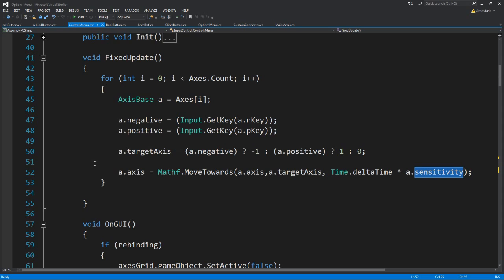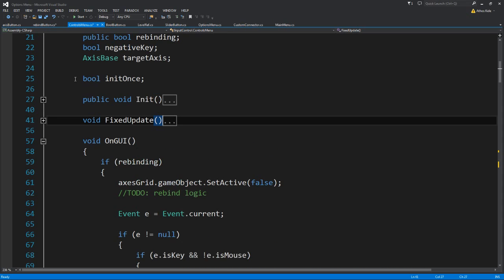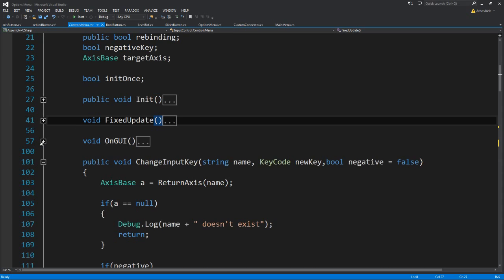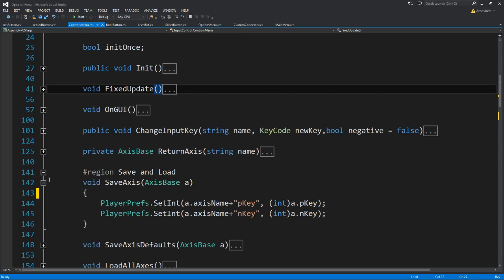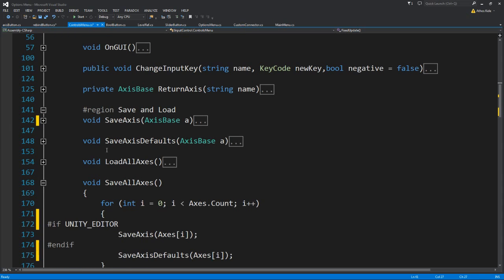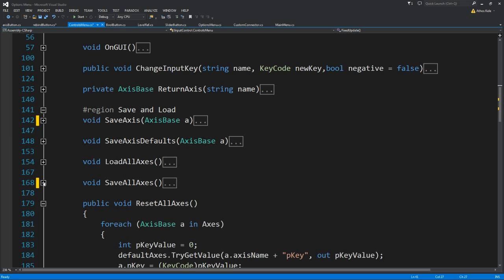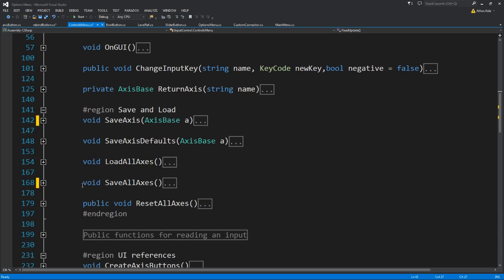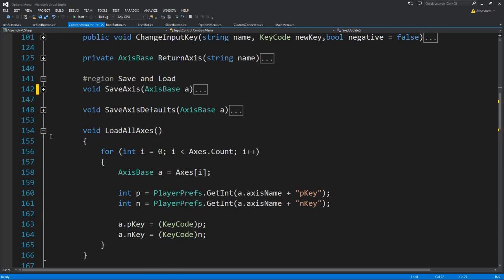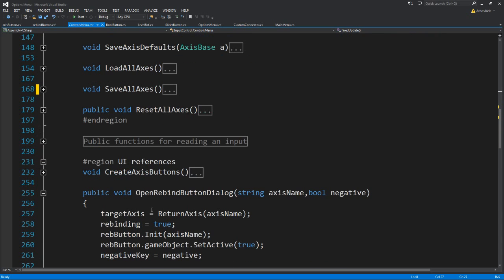If you test it right now, you will see that it works just fine. So that goes inside the fixed update, and now we have the variables we are actually using from the UI buttons to rebind our keys, as we saw in the load axis.